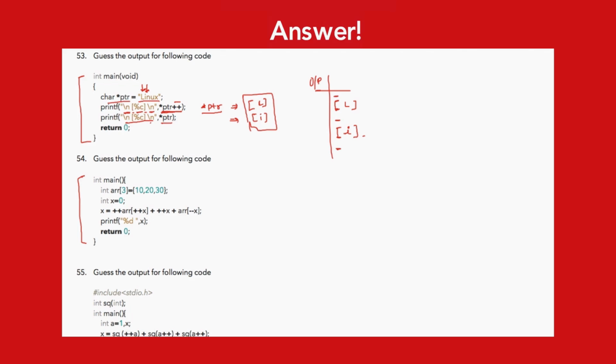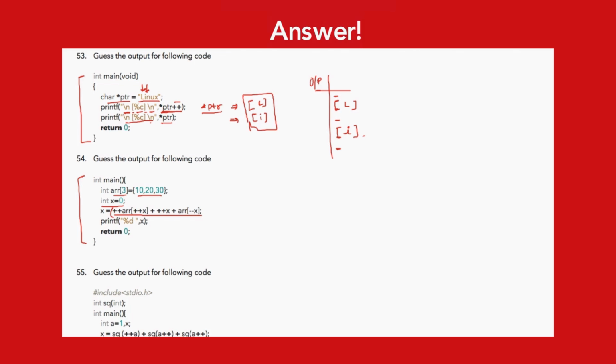Time's up. Here is the answer. We have an array of size 3 which is initialized with 10, 20 and 30. We have another variable initialized to 0, that is x, and we have an arithmetic expression which is this. So let me break it down for you.